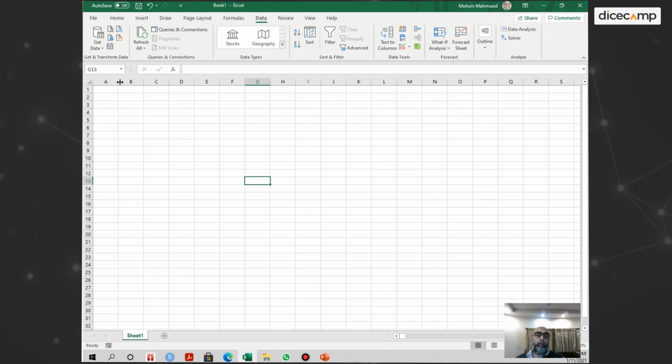The address bar, or the name box, can also be used to change the name of a particular cell. So I can write over here that the name of the cell is Mohsin. So now the address is not G13, it's Mohsin.